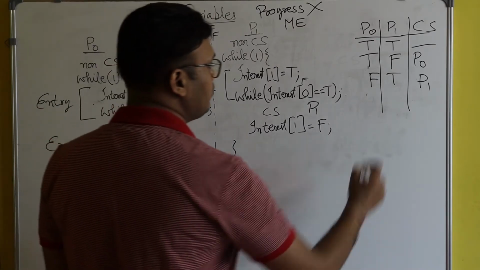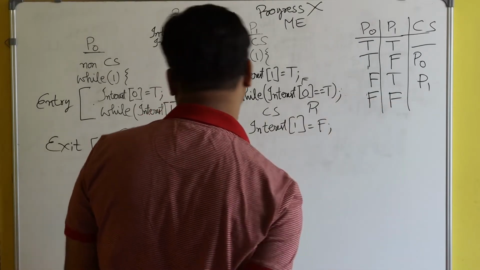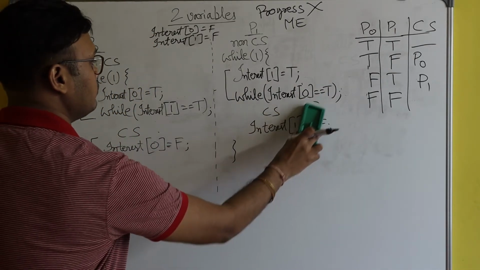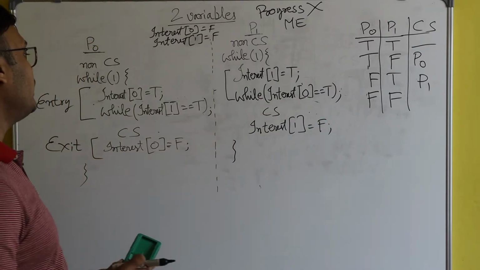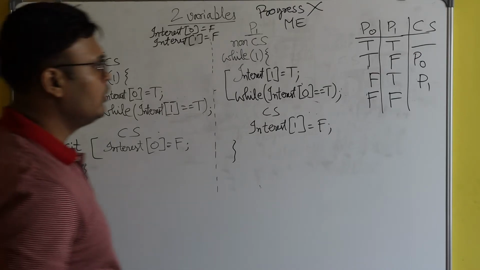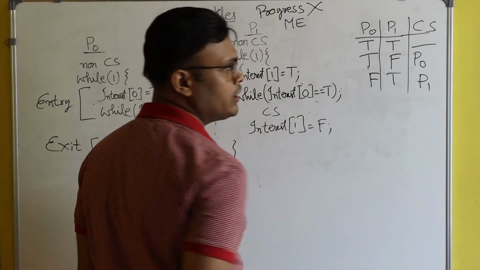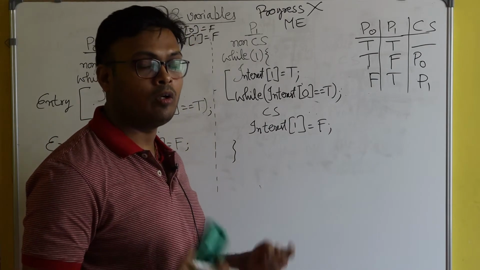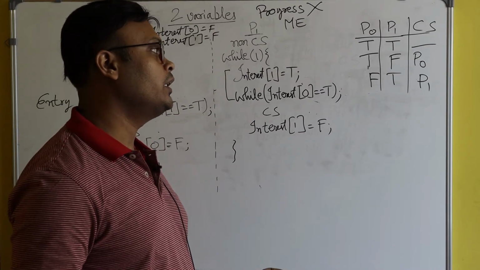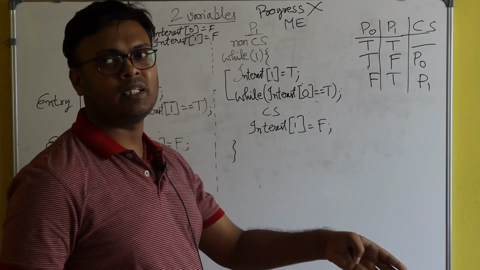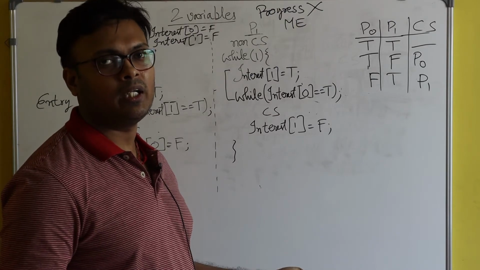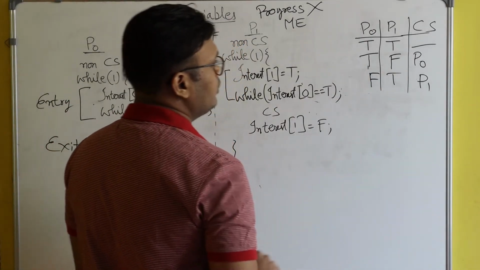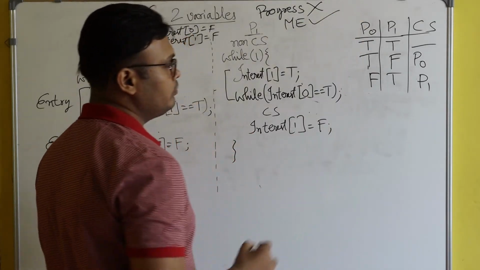And suppose both the processes are not interested to enter inside the critical section, then what will happen? If both are not interested, then actually we should not check this condition, because the processes themselves are not interested to enter. It is not important to analyze that condition, because if the processes are not interested, they will not enter inside the critical section. It means their task might have been done. So we will check up to this point. Here you can see mutual exclusion is definitely there.